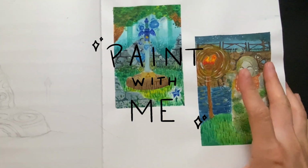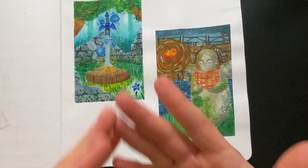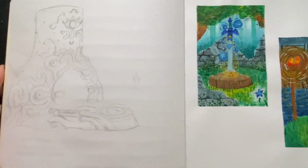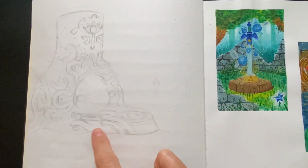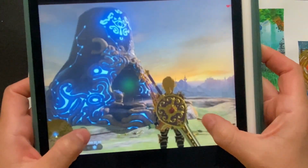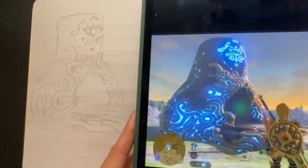In the last one I was working on these two and I really like how they turned out, but I have been stumped on the left hand side of this piece for quite a while. You can see here I had started sketching it up, but it took me probably 3 or 4 months to actually finish it. This is the reference picture for what I'm going for, and that's them side by side.